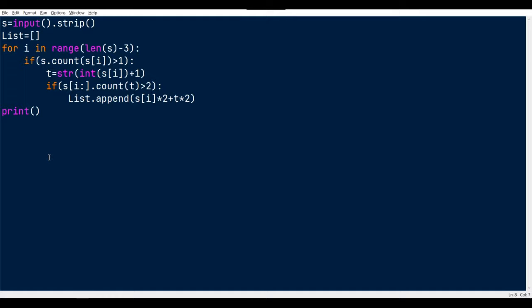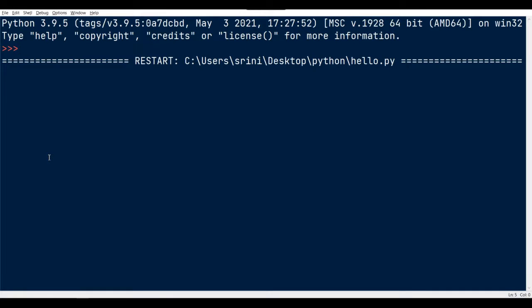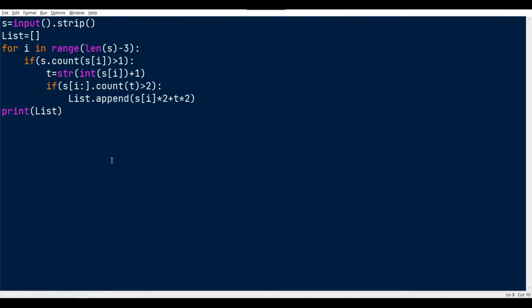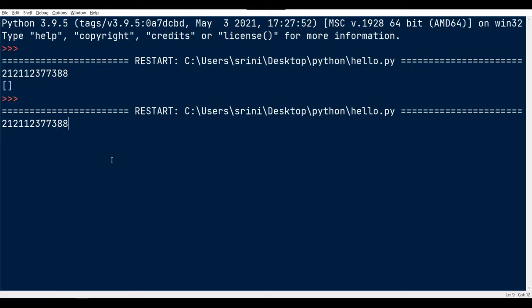Print the list. It's time to give the input. If I pass the input like this, we are getting an empty list. Yeah, it should be greater than 1. Now we are getting 2233, 1122, 2233, 2233, 7788, 7788.